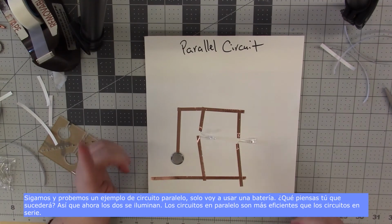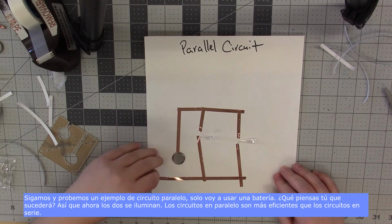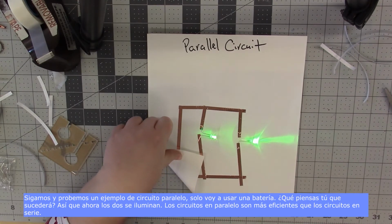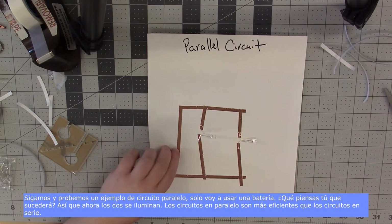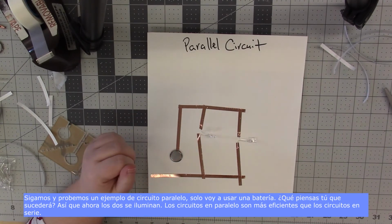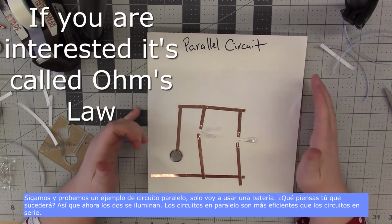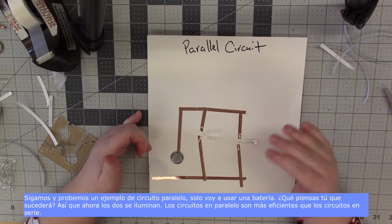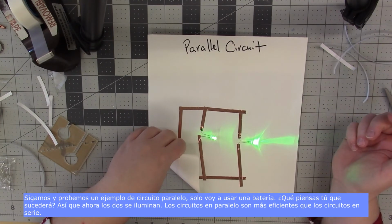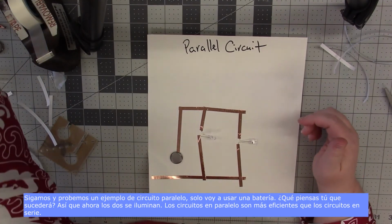Okay, so let's just show you what's going to happen. When we go ahead and contact them, well, unfortunately a minute ago both of them, there they go. So now we get both of them lighting up with just the one battery instead of two. And I'm not going to go into the whole reason why that happens. It's sort of like a really big math problem. Parallel circuits are actually more efficient than series circuits because it only takes the one battery to light both of these up instead of two batteries to light them up, like what happened with the series circuit from before.